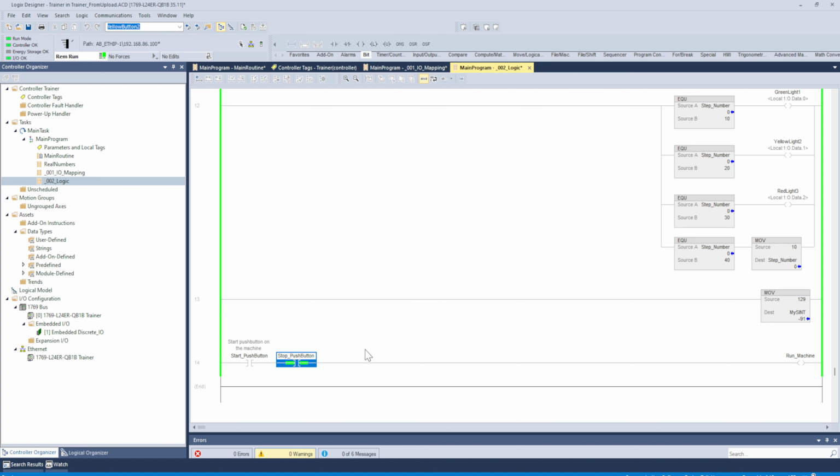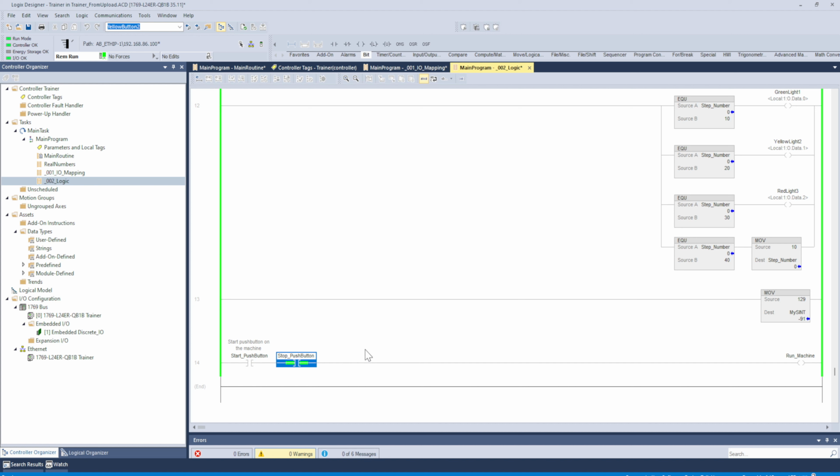As you can see, right now if I go ahead and push the start push button, once I let go of the start push button, watch what's going to happen. The run machine OTE dropped out. Okay, I push the start push button, the run machine is on, the machine is running.